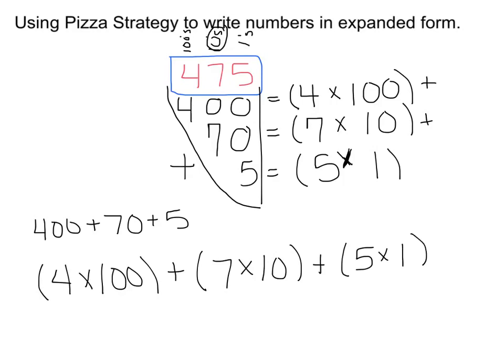And I can check to make sure I'm correct by, on this part, the pizza part, adding up our digits. 0 plus 0 plus 5 is 5. 0 plus 7 is 7. 4 plus nothing is 4. So I end up with my same original number that I started with.